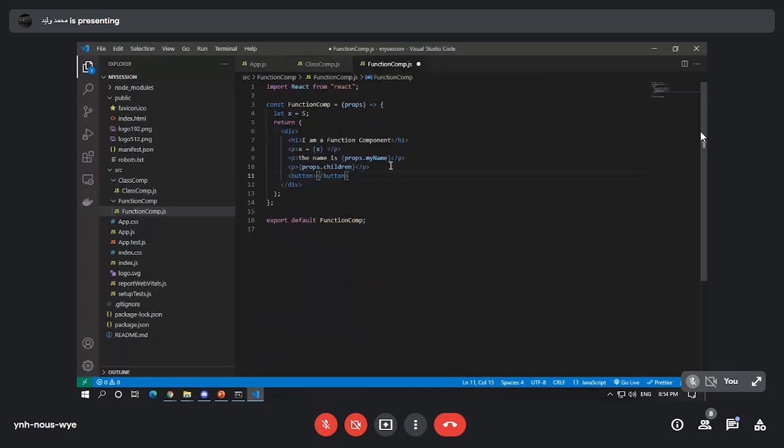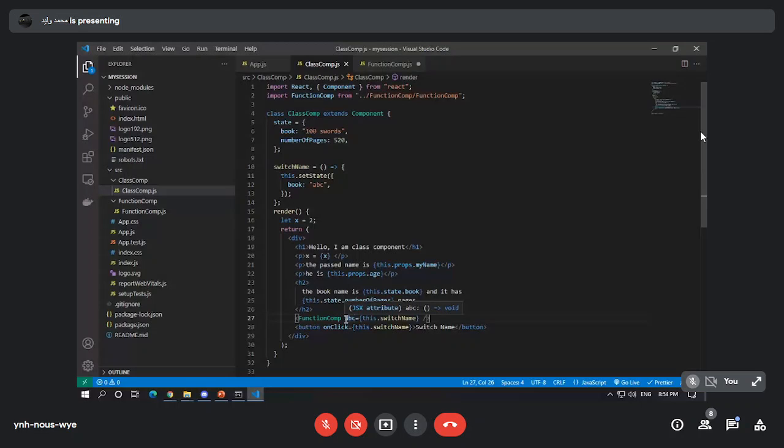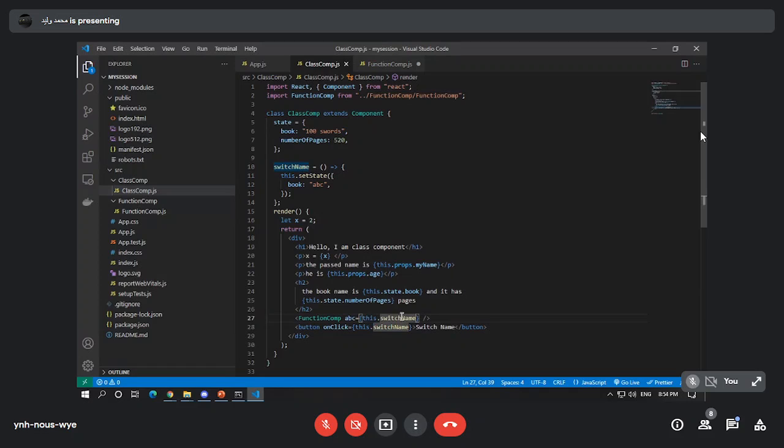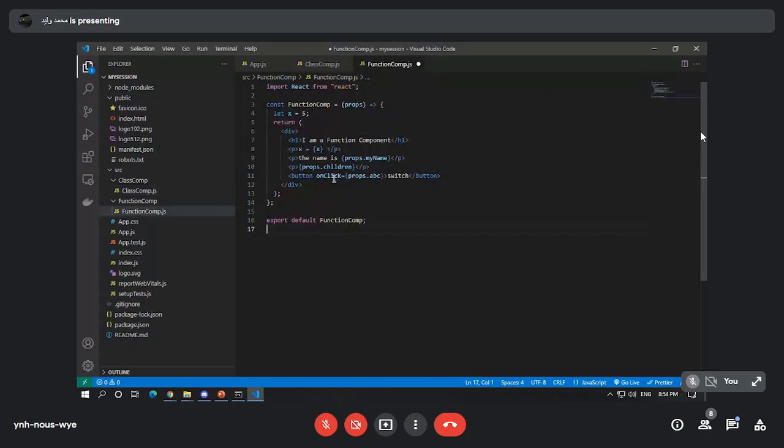We call it ABC maybe. Now I can use it here in the on-click function as props.abc. I'm just passing the reference. This will refer to this one, and this refers to switch name, which triggers this one. Which means clicking on this button will trigger this function and change the state.